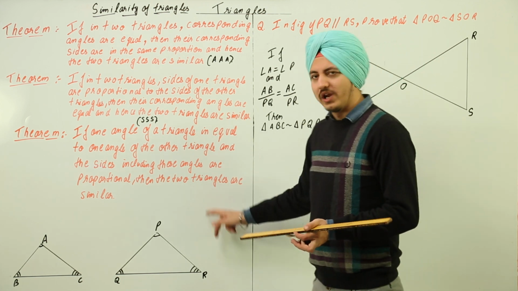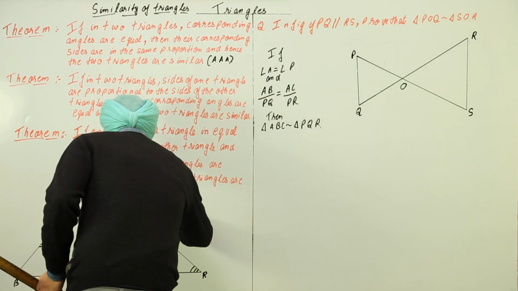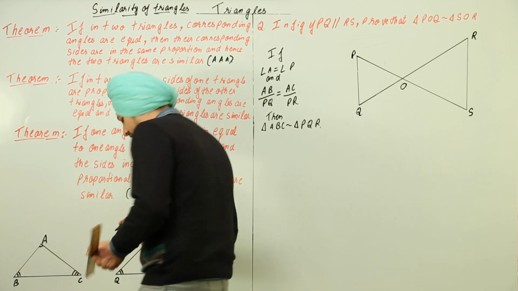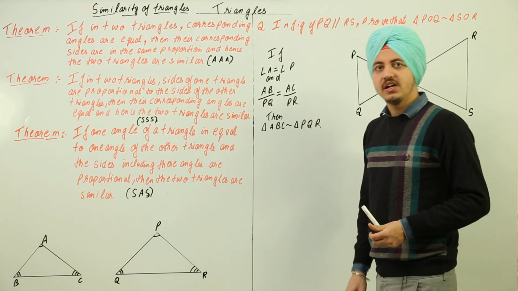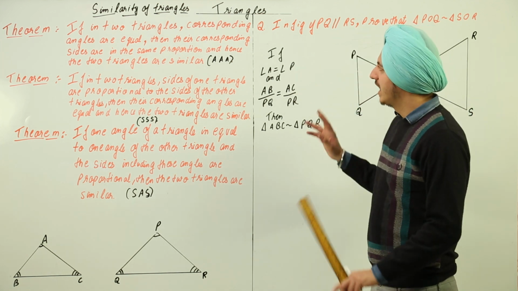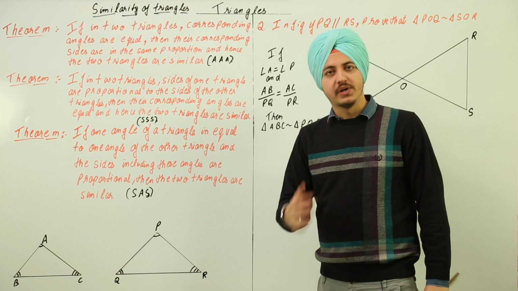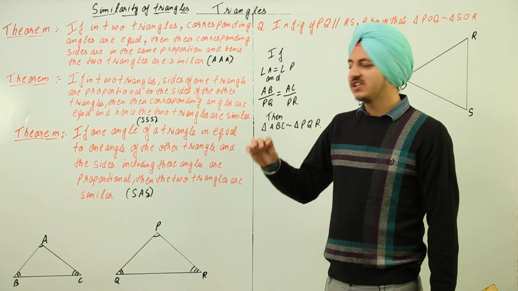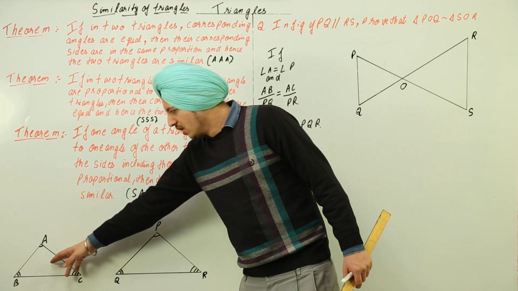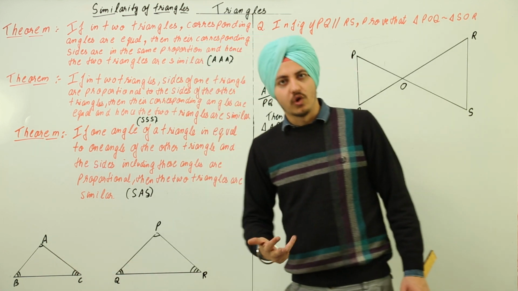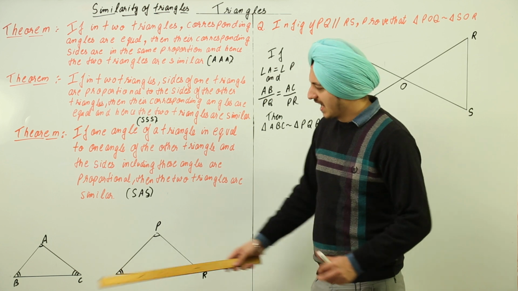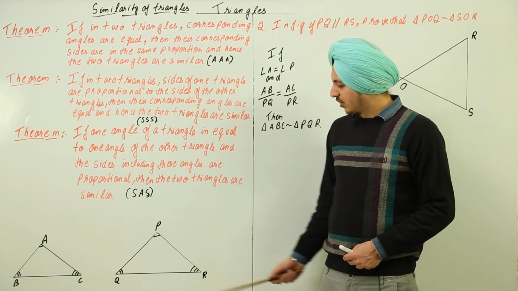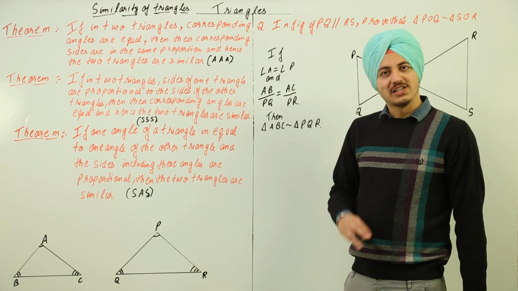So this is known as the criteria for the similarity of two triangles. Correct? Now what did we learn over here? We have three criteria by which we can tell that the two triangles are similar. First is if all the angles in a triangle are equal, all the three angles, right? That is angle A is equal to angle P, angle B is equal to angle Q, and angle C is equal to angle R. Then two triangles are similar.